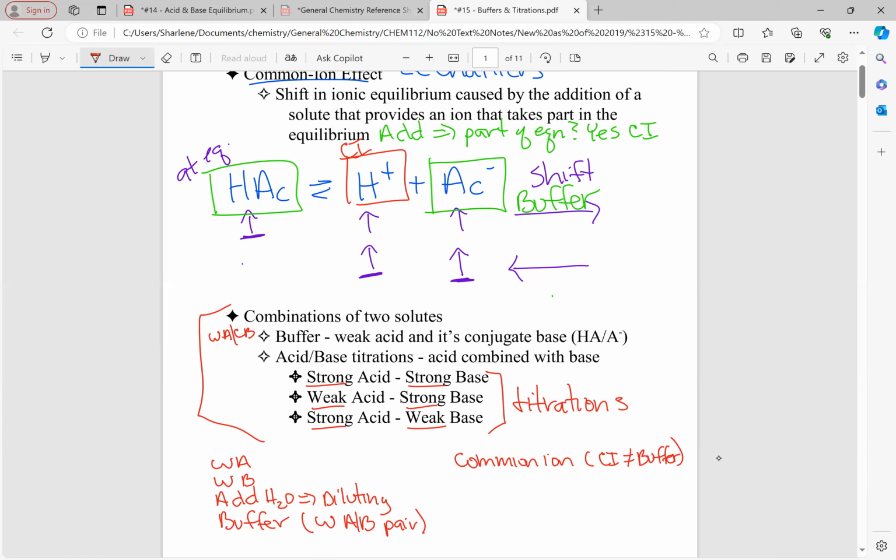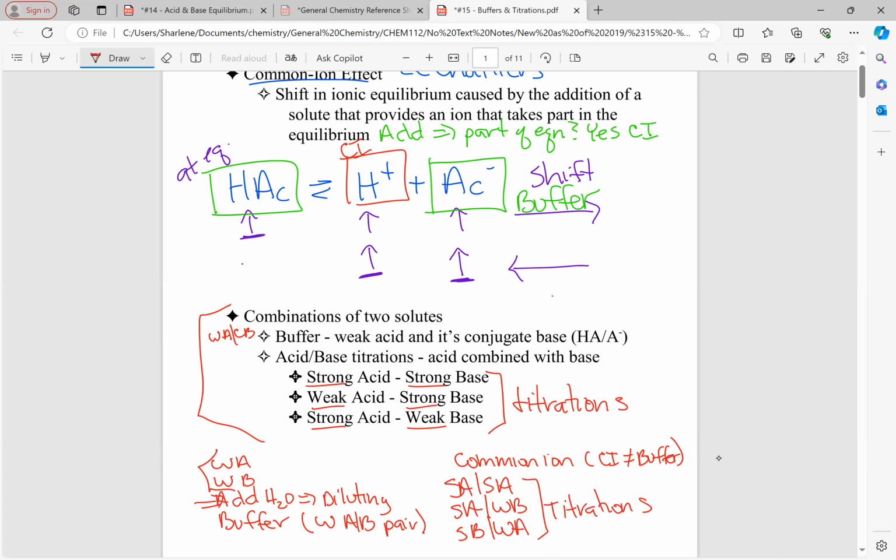I could have added a strong acid with a strong base. I could have added a strong acid with a weak base. And I could have added a, let me see, who didn't I do? A strong base with a weak acid. And technically those are titrations. Those are all the combinations that we have now seen. This was basically last chapter. This one is just changing the numbers because you're just diluting things.